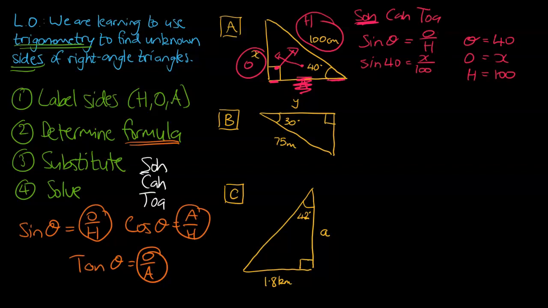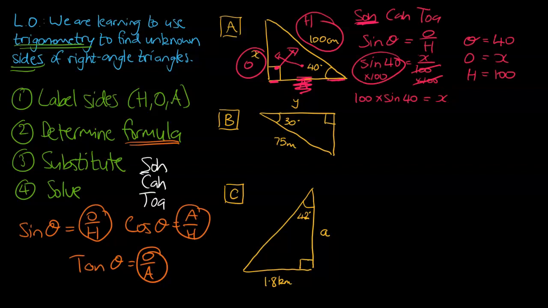I'm now going to use a bit of algebra, because now it's just an algebraic equation. And the big thing I want to emphasize, this sine 40, if you remember from the previous video, is just a number. It relates to the ratio if you're dealing with the opposite and the hypotenuse, and it's 40 degrees. So that's just a number. So what we're going to do is this division, that divided by 100, is going to become a times 100. So we're going to do that to both sides. So it's going to be 100 times sine 40 equals x. So those two cancel each other out, leaving us with the x by itself.